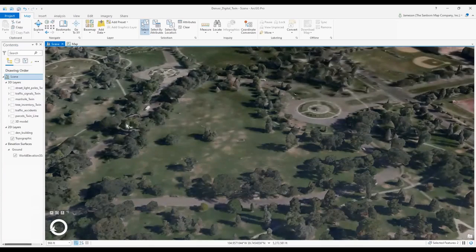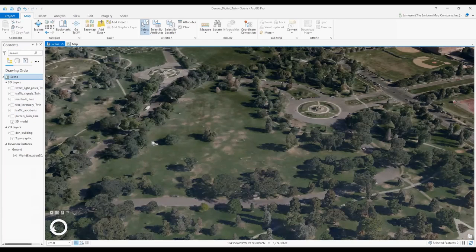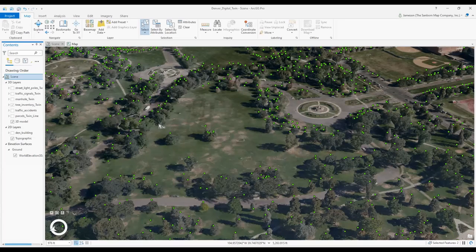So if we go to tree inventory, this is going to be a city park in downtown Denver. We chose this one because you're able to see the level of detail with all the mature trees and the different pathways and the grass, and then the roadway going into it. So if we pull in the tree inventory, this is going to be a 2D representation. This is a point map of all the different trees that were collected and categorized within the city of Denver.